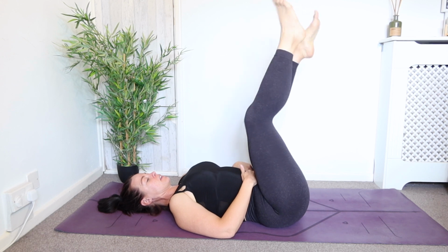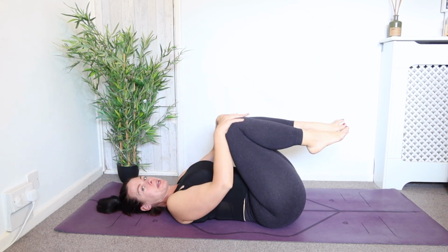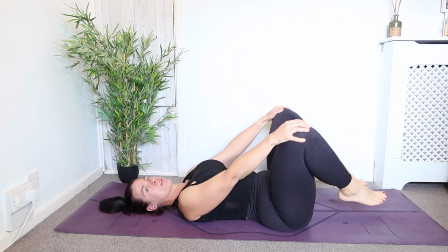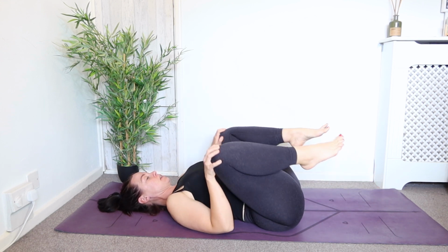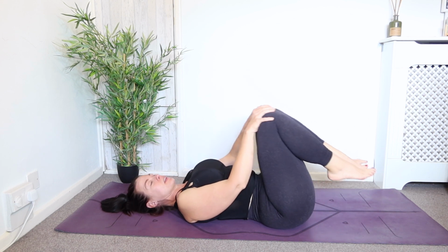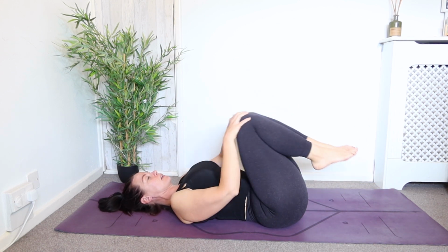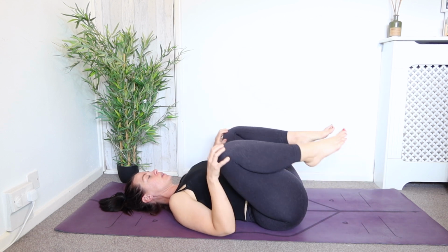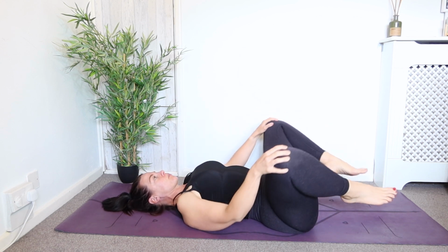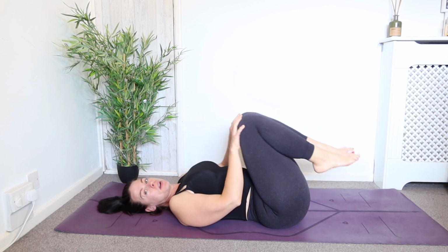Nice soft knees. And then take each hand onto each knee. And big hip circles again. Roll around for 3. And let's go the other way. Let the knees go out, round and back. Let's do one bridge. If you're familiar with a bridge, you can get yourself set up. If not, I'll guide you through.